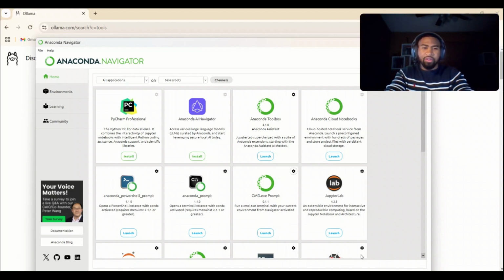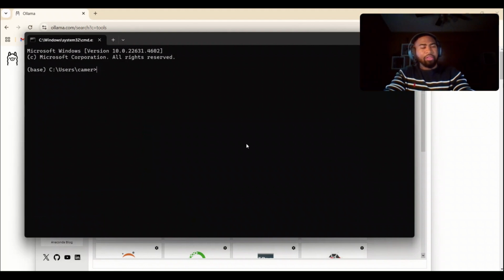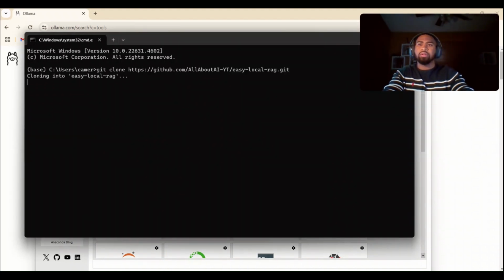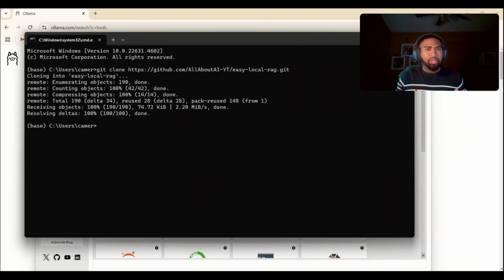So I already have it up right here. And the first thing that we are going to do is clone this person's project here. Once we have it cloned, we then want to set up the directory.